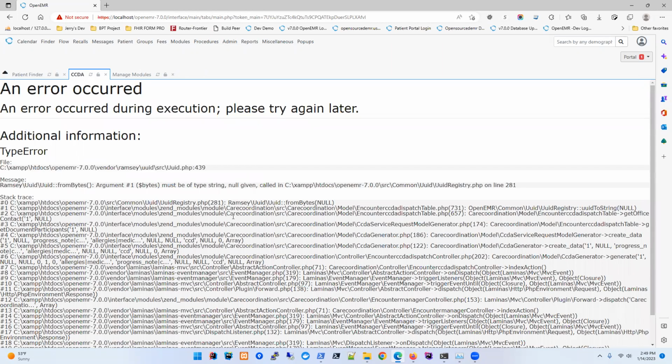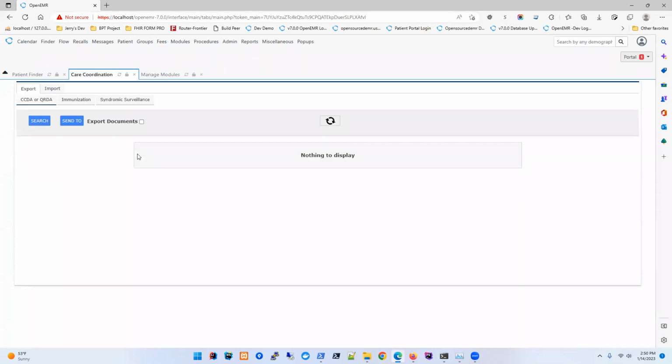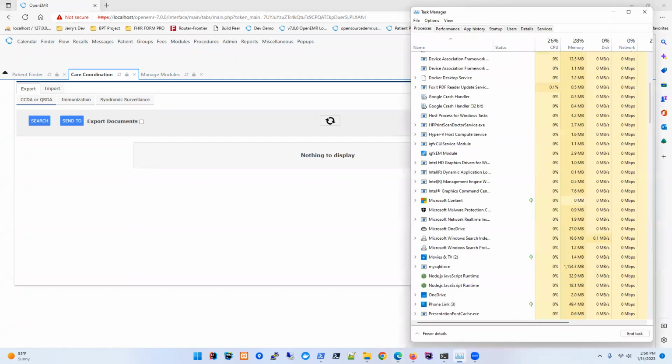Oh, great. That can't be good. Probably when I changed versions and recompiled, I need to make sure I'm on the right version. Yeah, that looked like a data error.